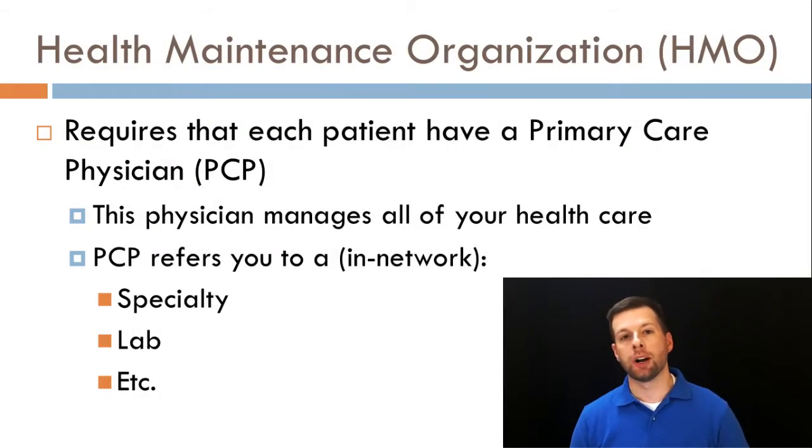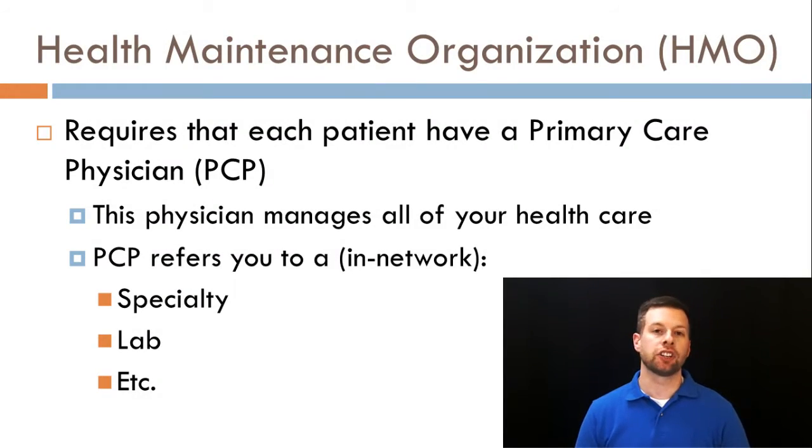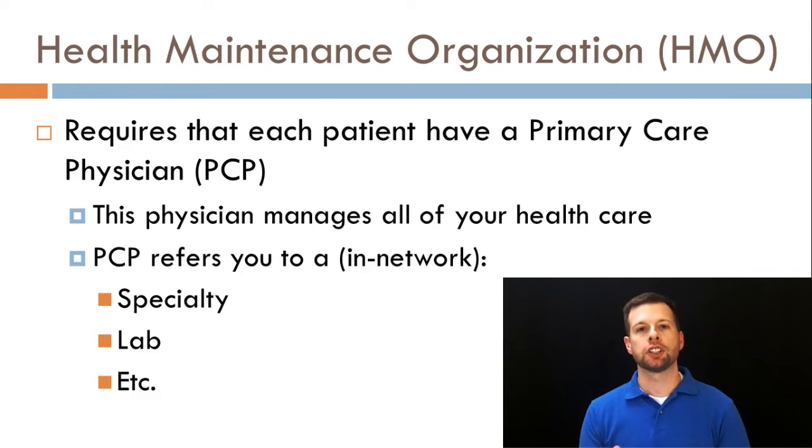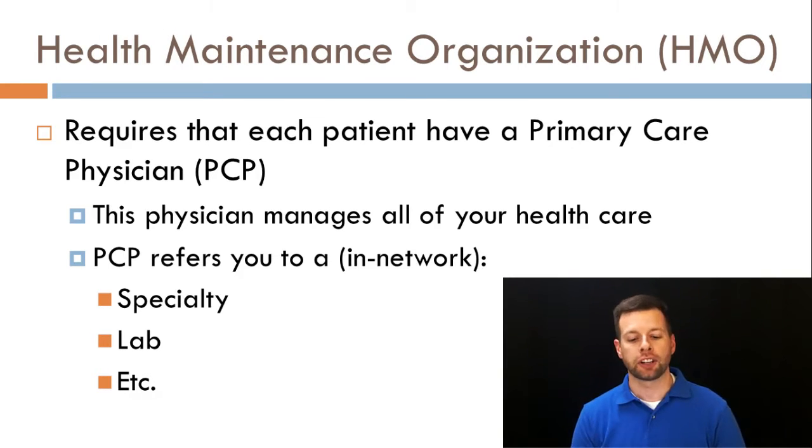We'll start with an HMO, the Health Maintenance Organization. In an HMO, you have to choose a PCP, or a primary care physician. So your HMO will determine from a select list of physicians which one will be your primary care physician. They're kind of the gatekeeper of your health care. The physician manages all of that health care, and then should you need some sort of specialty work, your primary care physician will then refer you.